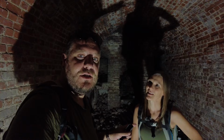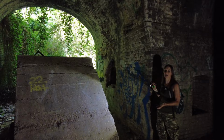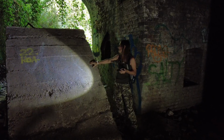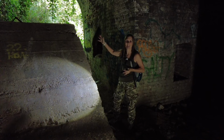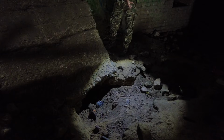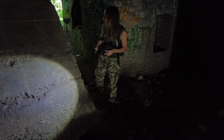So just inside one of these big doorways here is what looks a bit like an anti-tank block. And it's a bit of a mystery as to why it's actually here. Some say it was maybe just to stop vehicles from getting into here, obviously a long time ago. Very likely, well, this looks like World War II concrete to me. But some people think that it actually is on top of a stairwell, which clearly it probably isn't. If you look just at the bottom here, somebody has decided to try and dig into what they were hoping would be a tunnel or something or another. But very unsuccessfully. Clearly, this is just a big lump of concrete.